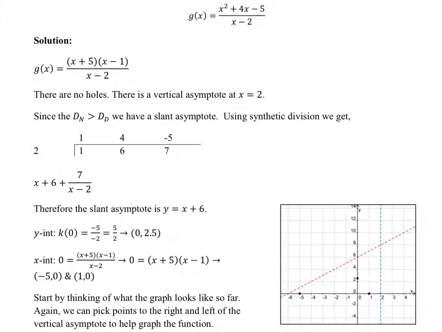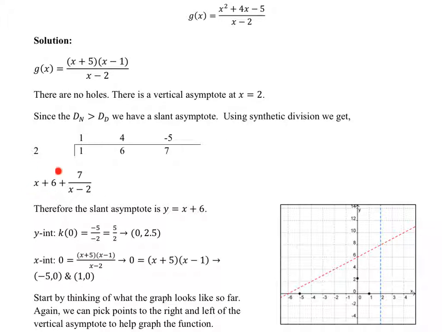So then you plug in your vertical asymptote of positive 2 in synthetic division. Remember, we plug in whatever the opposite of this number is, which happens to be that. Good. You get this as a result. Go ahead. You get that as a result, and then the slant asymptote is x plus 6. Very good. And then for the y-intercept, you plug in 0 for x. And for the x-intercept, you set the numerator equal to 0. Set the numerator, these two. You get negative 5 and positive 1. Negative 5 and positive 1. Yes?